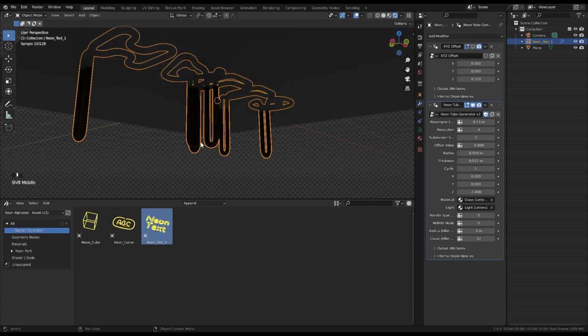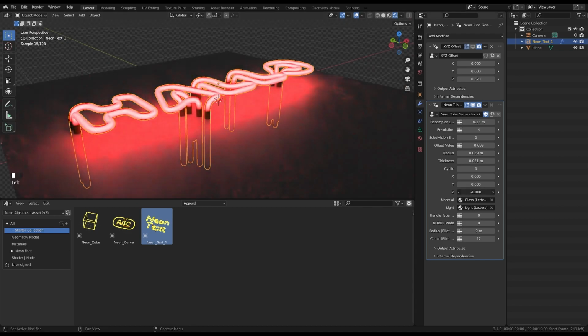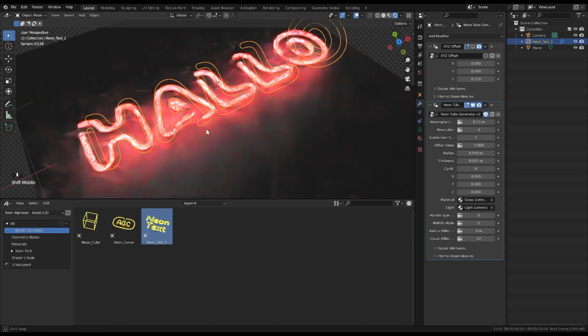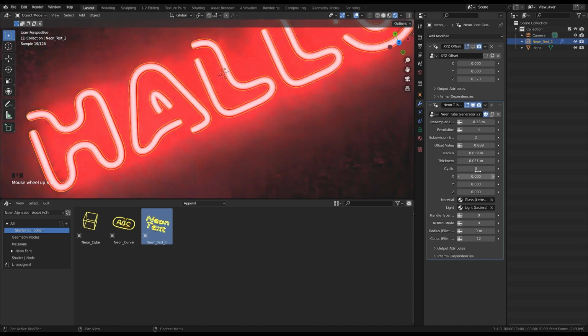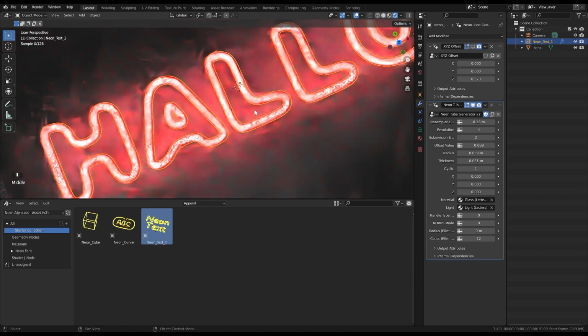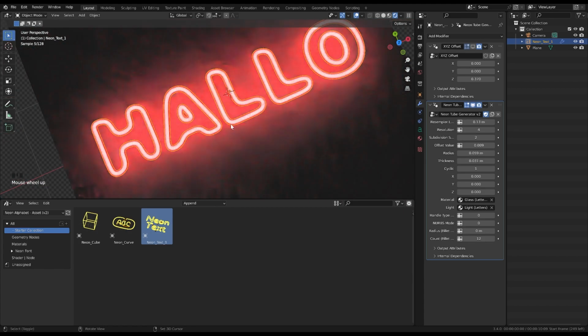Then cyclic. It logs the length of our text. If we don't need length of our text, we just can switch on cyclic.